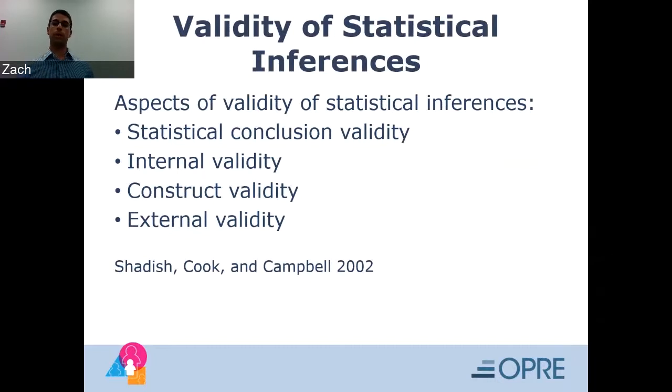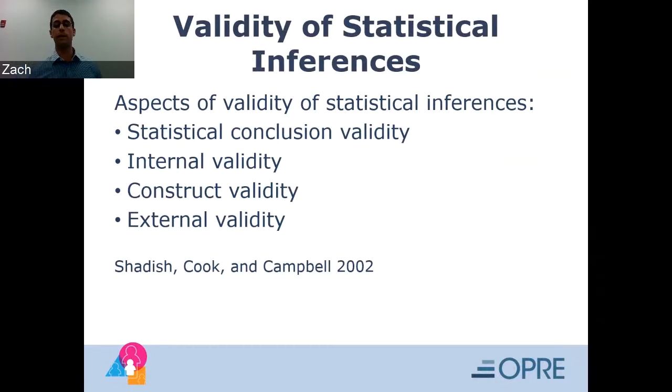Okay. So for administrative data, we need data quality support drawing statistical inferences to inform policy conclusions. We have to think about what aspects of the statistical inferences are important to guide policy. A classic textbook from Shadish, Cook, and Campbell had a really nice discussion of aspects of statistical inference, and they described four major aspects of validity of an inference. Many of these are important for administrative data.